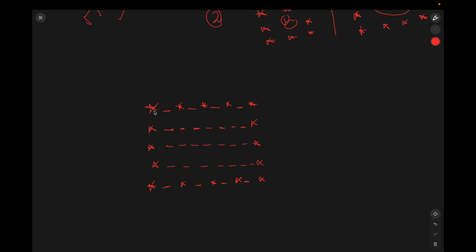When you are having the 5 stars, like when you are having number of lines as 5, I am having 1 2 3 4 5 6 7 8 9. Okay, so the total number of things that you are having here is 9 in one line, right? So same thing here, 1 2, and between we are having 7 of these. That means also here we are having 9, right?